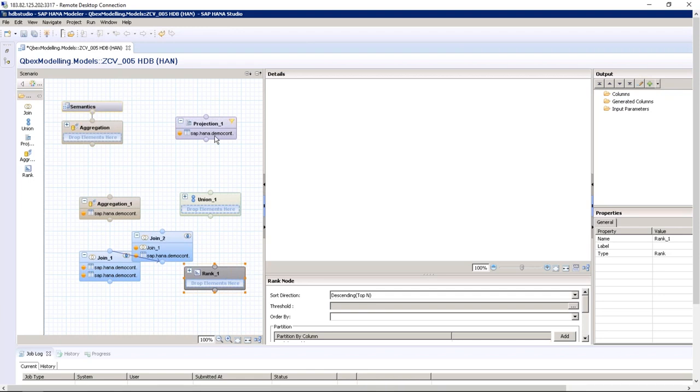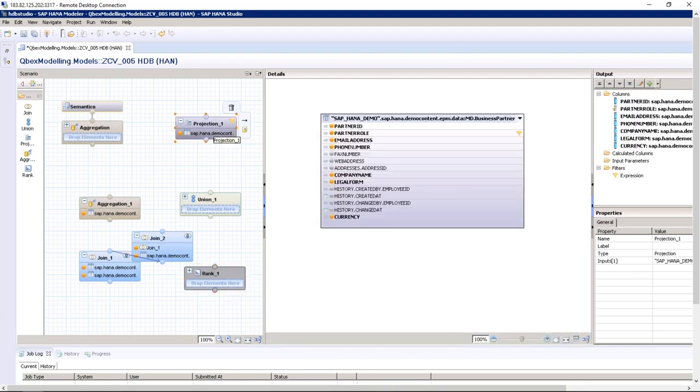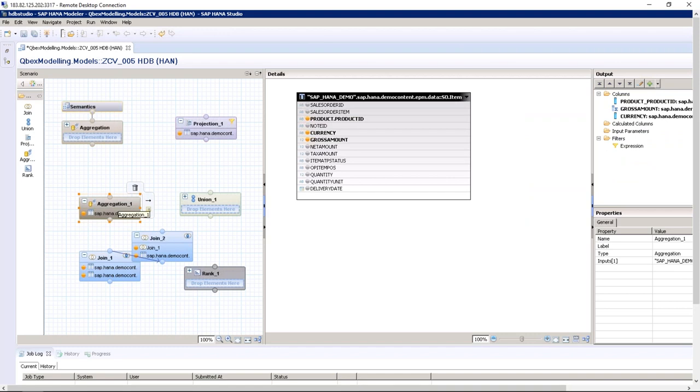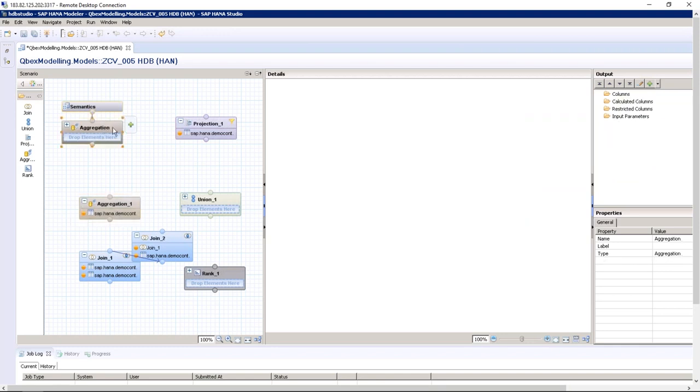Okay, now the question is, can I apply filters in projection node? Yes. Can I apply filters in aggregation node? Yes. Okay. But a very, very important point: we cannot perform filtering in the aggregation node or projection node which is a default node. See, I said this is a default node. You cannot apply filtering in the default node, even though the default node is aggregation or projection.